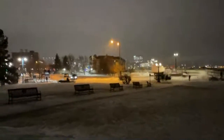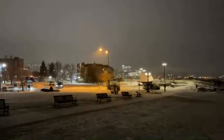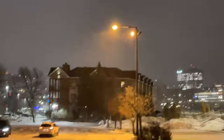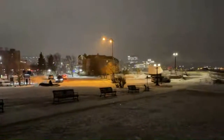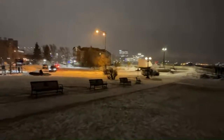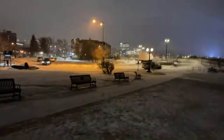Let me try to wipe this off, but take a look up the lights in the parking lot. Let me try to hold it still and maybe even zoom in. This is where you will really see some of that blowing snow. That right there gives you a good visual of the wind. And I'm going to tell you, that's snow, and then there's a touch of freezing rain, and there may be sleet. And you can actually feel the density of the sleet when it hits your face versus the snow.